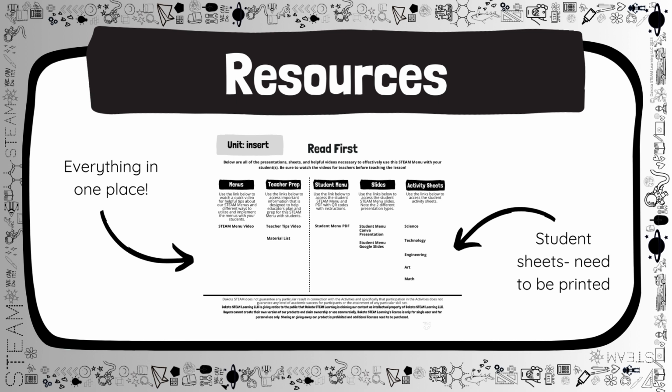Is them getting to figure out what they like and what they don't. So make sure you have a student menu for each kid. I recommend signing in the boxes as they turn things in. If you have something like Seesaw or a Google Classroom, having them take pictures of things is awesome so that they have a digital portfolio of everything they did on their STEAM menus.